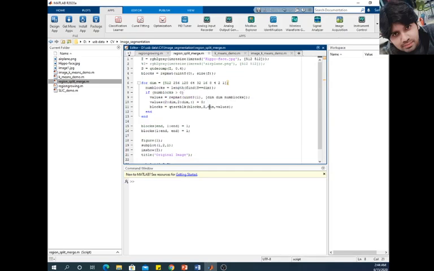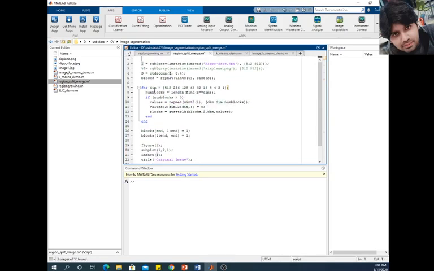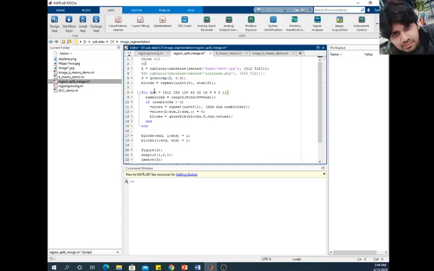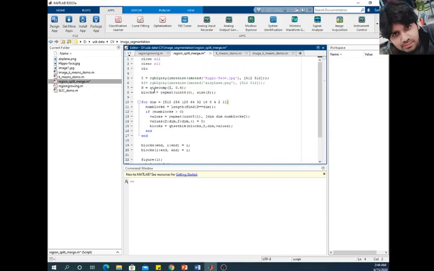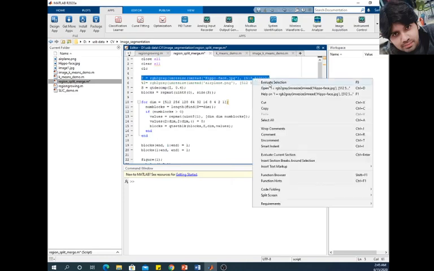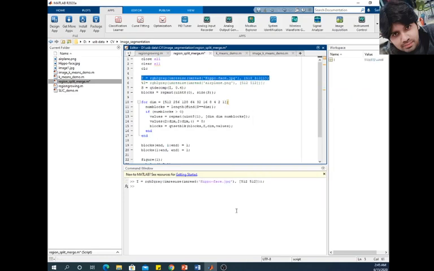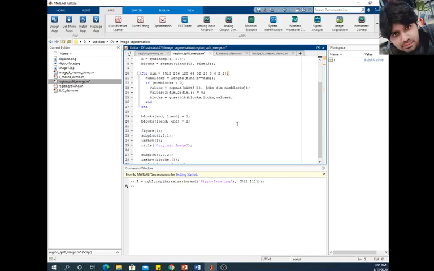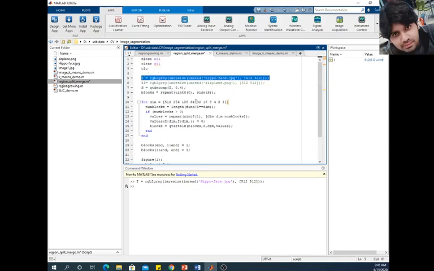This is the code for region splitting and merging. If you want, I will try to upload the code. So here, let me just clear out all my previous variables. Now let me read the image again, and I use the quadtree decomposition, which is this command in MATLAB.